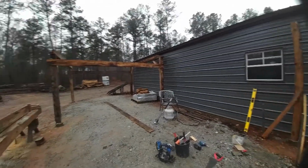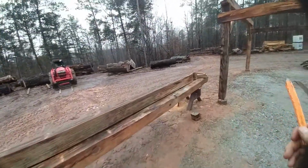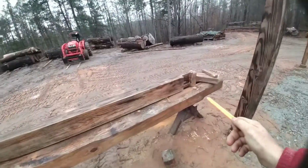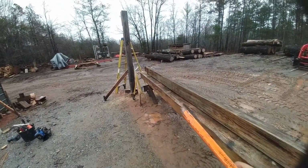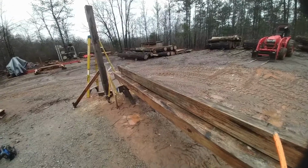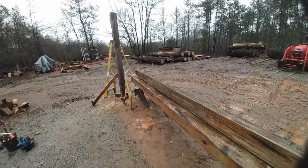So what we're doing today is I've got this support and I've notched it for these two beams, and what we're going to get ready to do is grab the tractor and bring it up and try to get them tied in there. Hopefully everything's pretty decent.